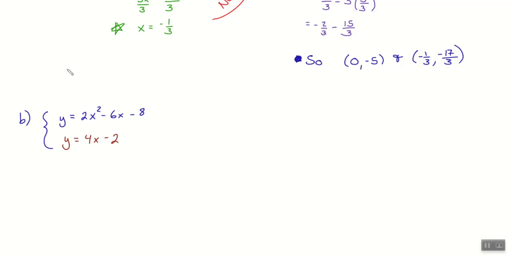Cool. Did we all start by just setting them equal? Okay, I'm going to skip one little line here, and you guys tell me if this is what you get. After like 2 steps into this problem, I think we wind up with 0 is equal to 2x squared minus 10x minus 6. Okay, now if you're looking at this going, I didn't get that, I'll show that pre-intermediate step, I suppose. When they're both equal to y, we just set them equal. And then all I've done is I've added 2 to each side, gets me to negative 6, and I've subtracted 4x to get to that negative 10x.